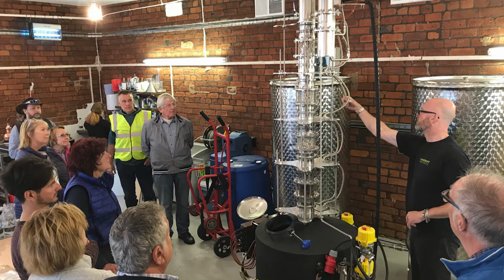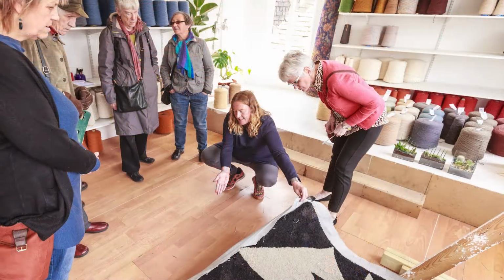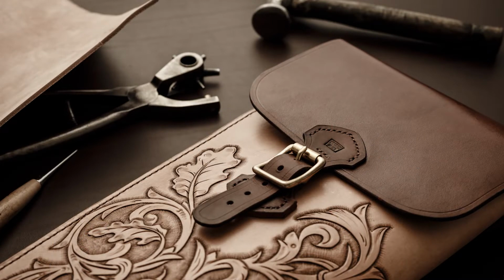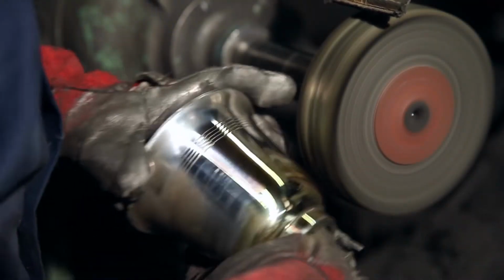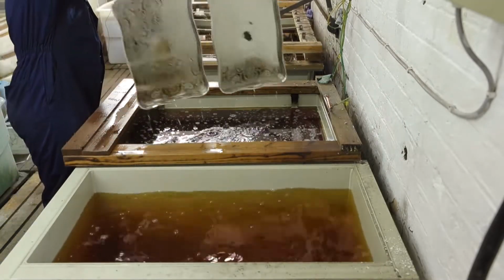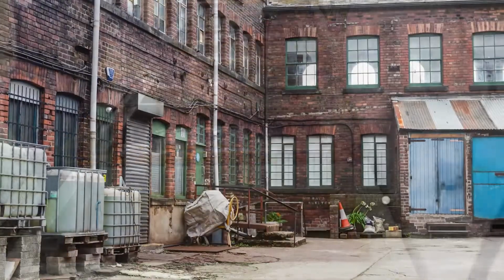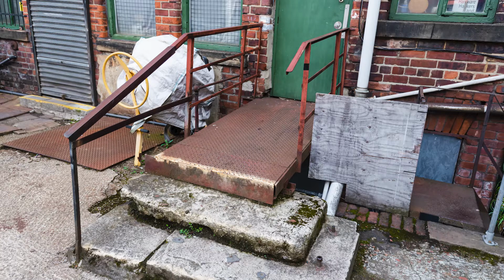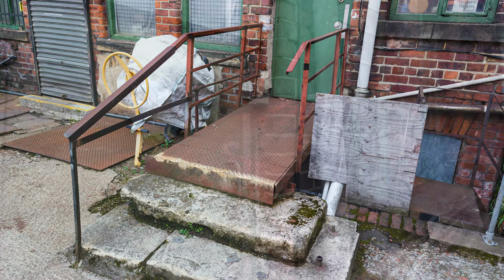Nowadays, these steps take us up to the distillery, where Loxley gin is made, to Pippa, our high-tech rug maker, and to Kevin Wildbore's handmade leather goods workshop. As we walk up through the yard, we pass Pete Ledger and his family's silver plating and Buffer Girl jewellery businesses. Across the yard, we find these somewhat Spartan metal steps, one of the works' legacies, left to us by earlier tenants' spirit of thriftiness, improvisation, and lately of repair.